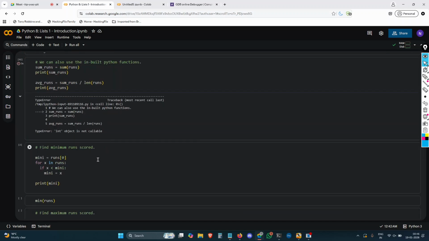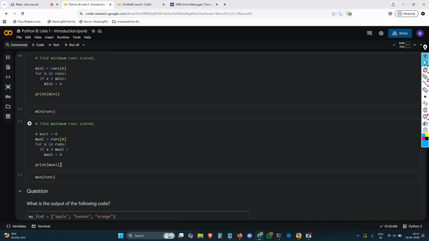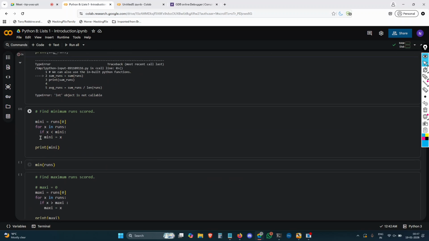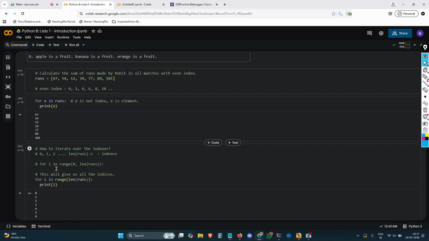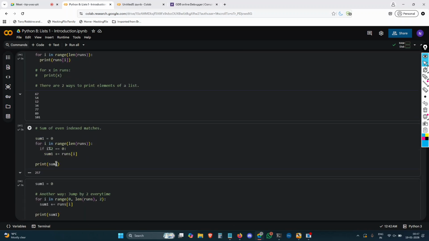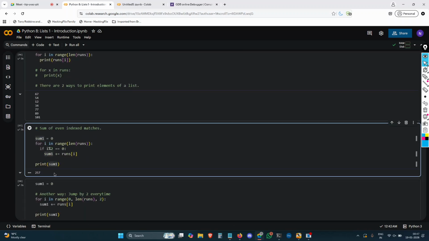We had used in many places the actual keyword sum equals to zero.